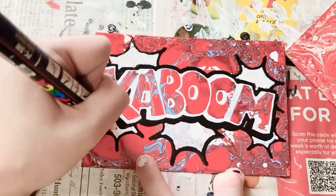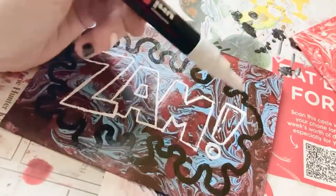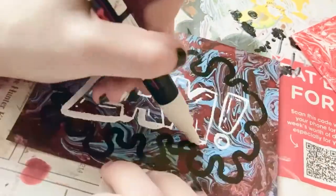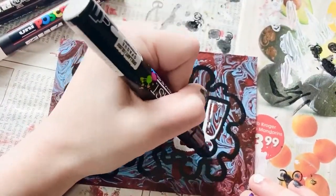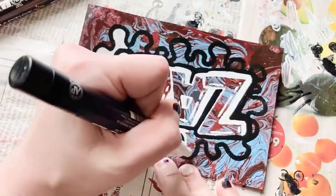I decided to end up mostly just using the black and the white paint pens. They really, really pop. They really give that comic book, really cool pop style of art that I was trying to go for. I was so impressed with the white pen. I used the white pen on every single one. The white pen is so, so nice. It comes out so smoothly. It's so opaque. It fills out so well.